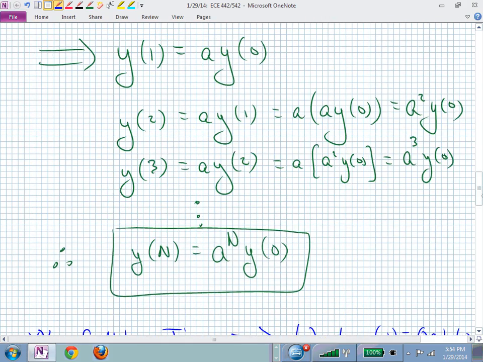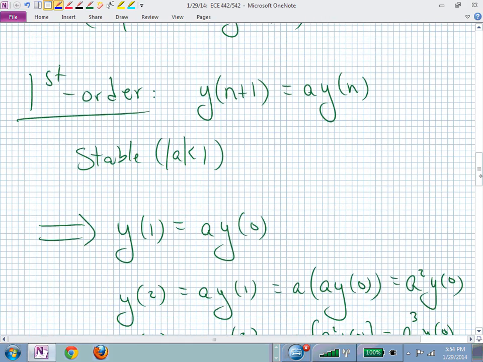So the question was, I said there wouldn't be ringing in a first order system. I should have qualified that and said, if my first order system has a value a between 0 and 1. If we allow a to be negative and still have a stable magnitude, which means a has to be less than 1, a could be minus 1/2, and then it is going to be bouncing back and forth.